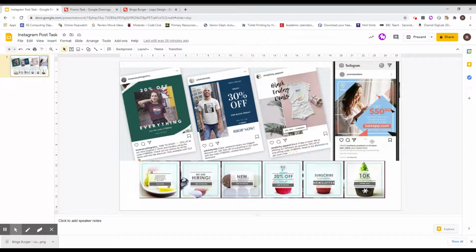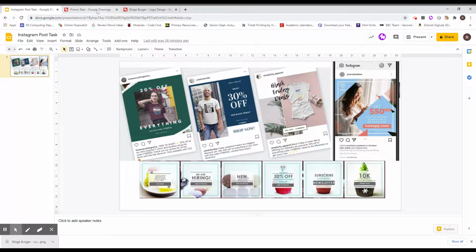Think about the color schemes you're using. Try to bring it back to your house style. Think about the positioning of what you've got going on. Think about the font styles you've used. Think about whatever you can. Remember, you're firstly trying to draw attention to your post, and then you're going to try and convince them to go onto your website. Okay, this will be taking another couple of lessons to do. So this is just to start you off.